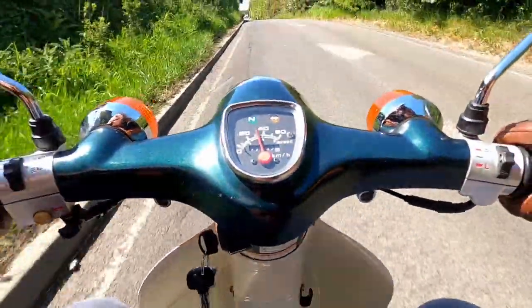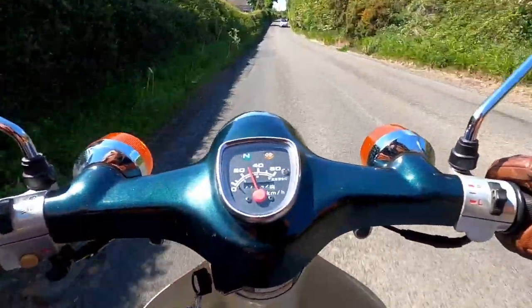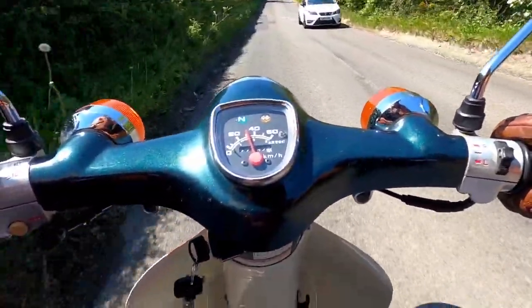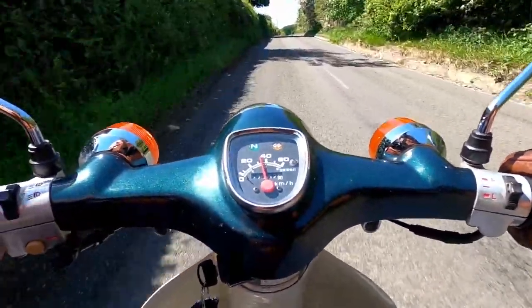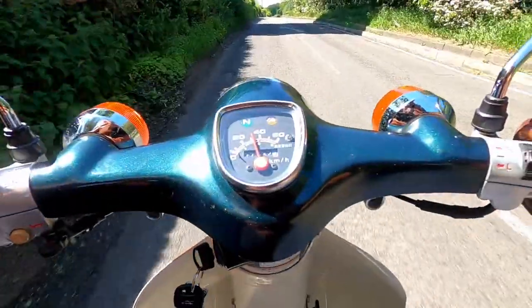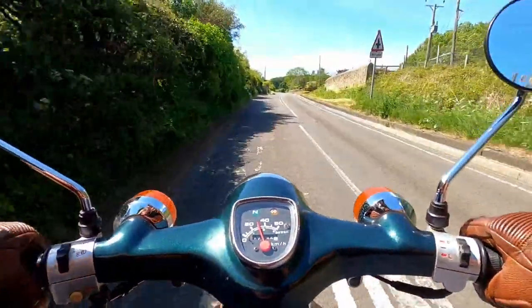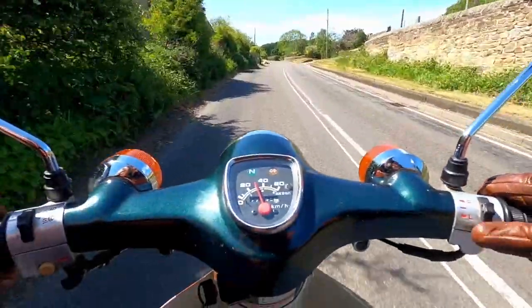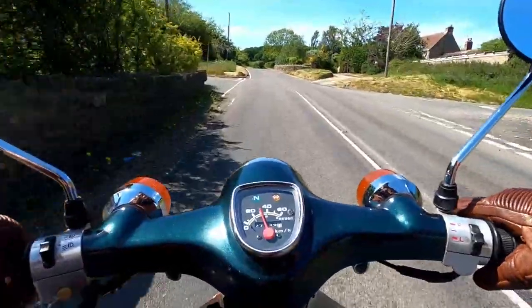Now one of the best features of the Honda C50 is that however hard you try, you will never get stuck in traffic, because you'll be the cause of it. Now apart from giving a smile to every child plus older man alike, you'll be getting a lot of other emotions from the drivers stuck behind you, as happened to me. So I kindly pulled over and let them by.